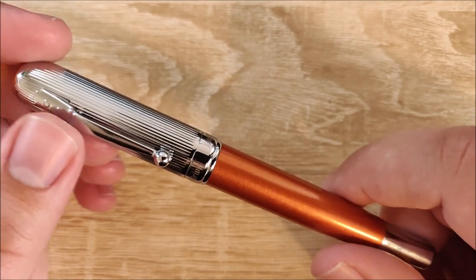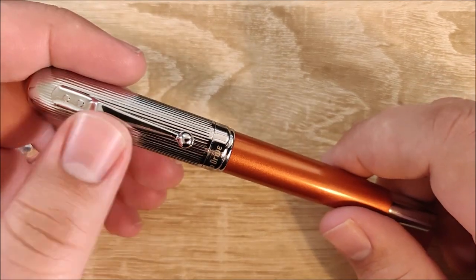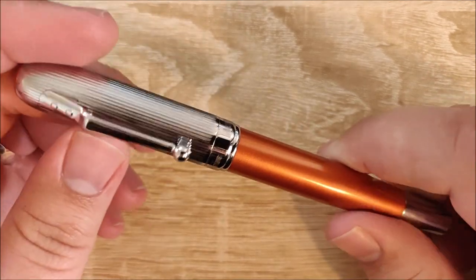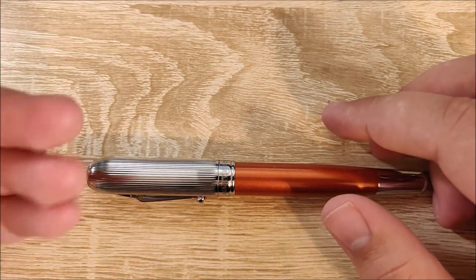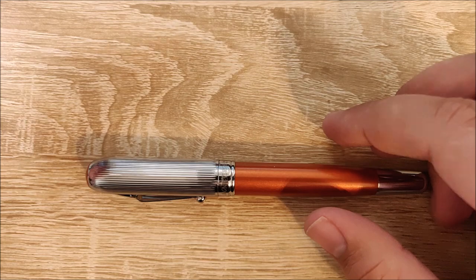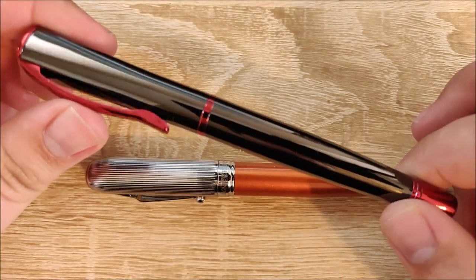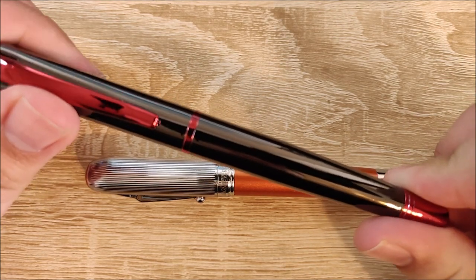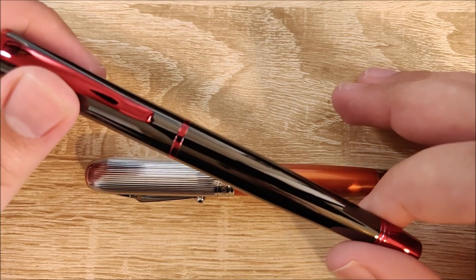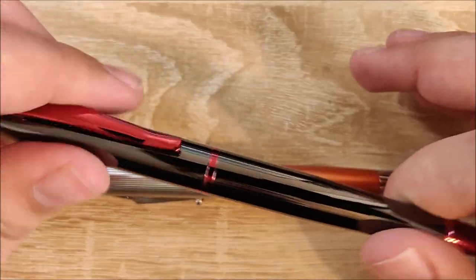One of the reasons I picked this up is I found it on Amazon Warehouse Deals for like $13, and I certainly wasn't going to pass that up. Monteverde — I haven't done many videos on their pens, so I want to try some more of them. I also picked up the Monteverde Impressa, which I've heard a lot of good stuff about. I haven't gotten to try it yet, but I'm going to very soon — as soon as I get done filming this video, I'll fill it up and use it for the next week or so.